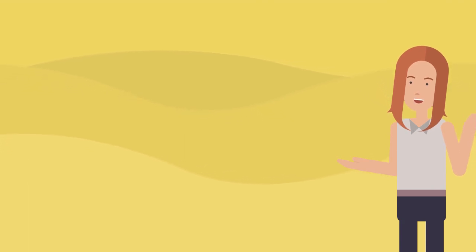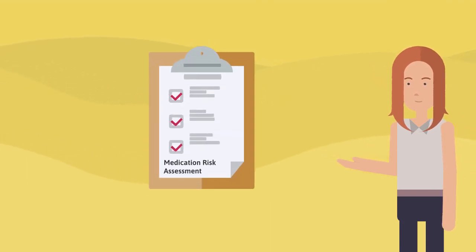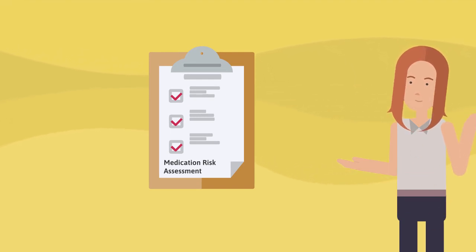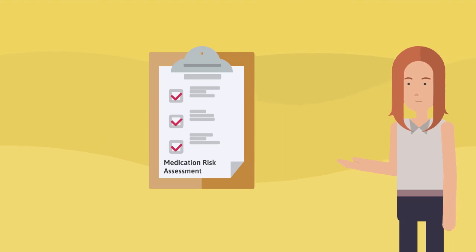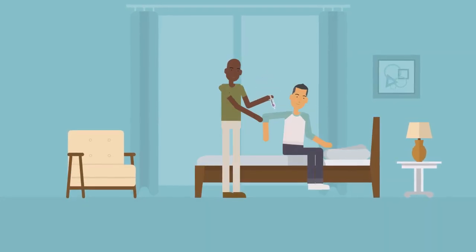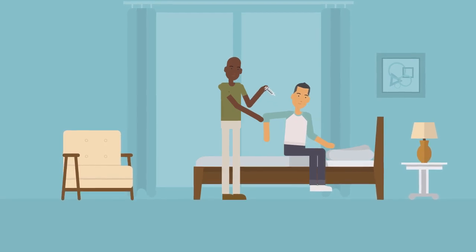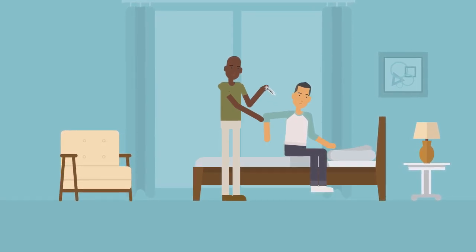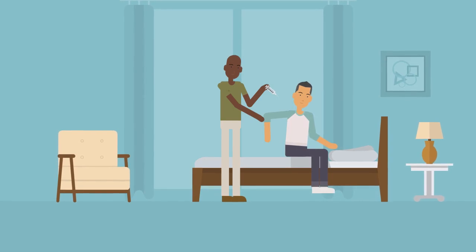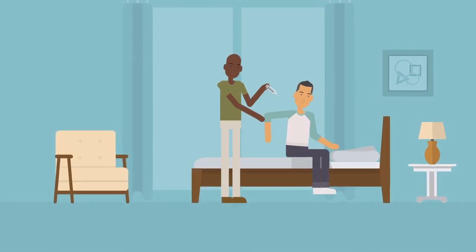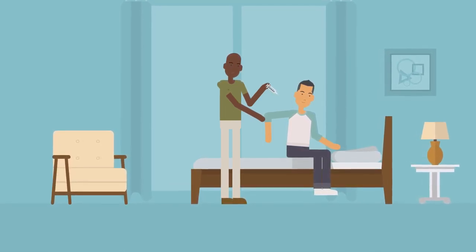This information should be included in their assessment and care and support plans. The shared lives scheme should complete and regularly review a medication risk assessment. This must consider how much responsibility a person supported by shared lives can take for their own medication. Assisting a person in shared lives to take their medicine may involve helping them to take their medicines themselves or giving people their medicines. If a person is capable of self-medicating, they should be encouraged and supported to do so.